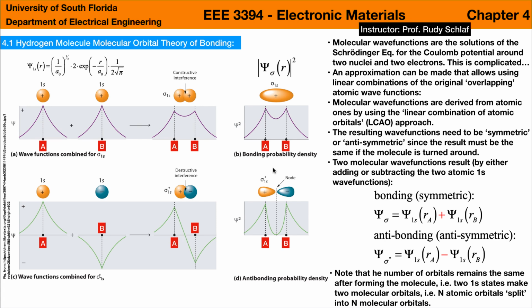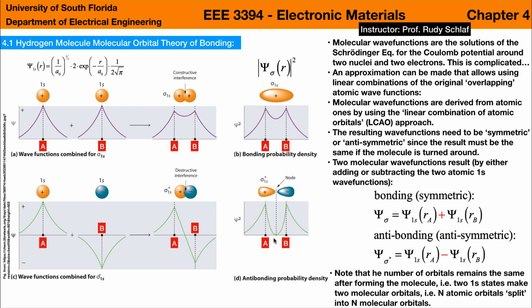Now let's examine the probability density functions that come out of these two linear combinations. The one that came out of the addition is the bonding orbital. And it's clear why it's called bonding, because here we have a high probability of the electrons being in between the two protons, and that has the effect that the positive charges of the protons are shielded from each other by the negative charge between them, while at the same time the negative charges also hold everything together because they attract these positive charges. So this is why this is the bonding solution, while the other solution is the anti-bonding solution.